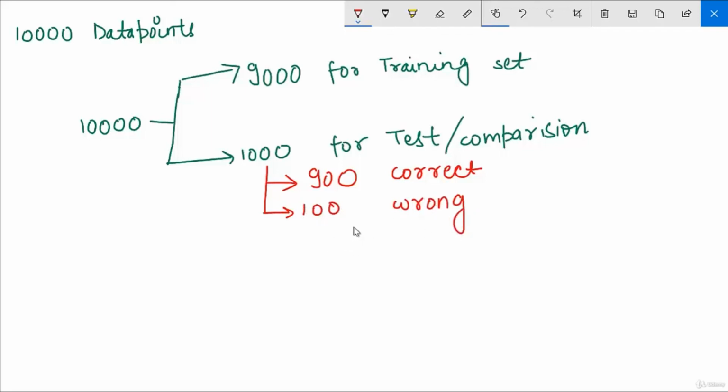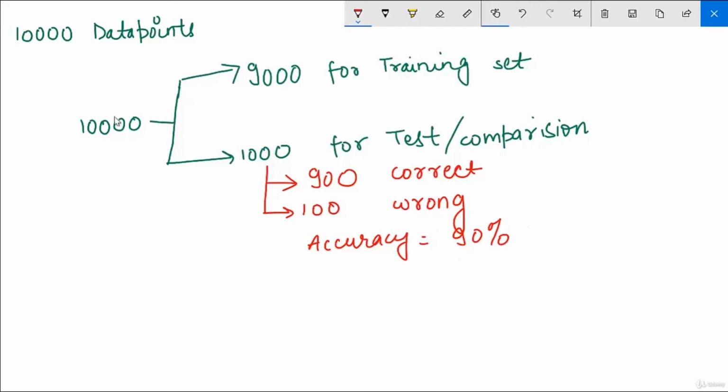So how do we calculate accuracy now? We can say accuracy is 90% here. I hope you know how to calculate the percentage. Accuracy is 90%. How 90%? That is 900 upon 1000 into 100. So we can say that accuracy is 90% and it is a very good accuracy. So basically, how good is my model? We calculate using accuracy how good my model is. So here I can say my model is 90% accurate.